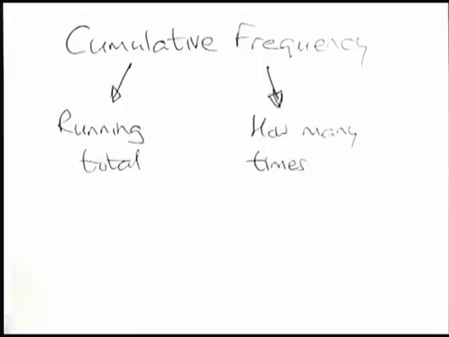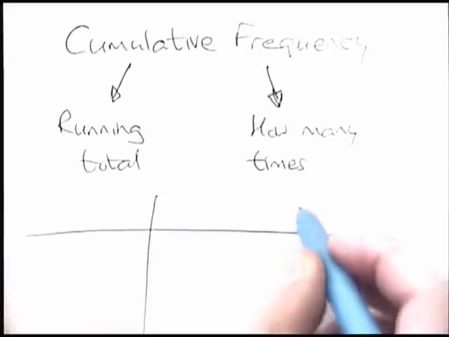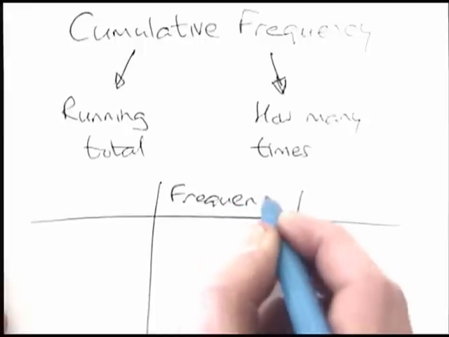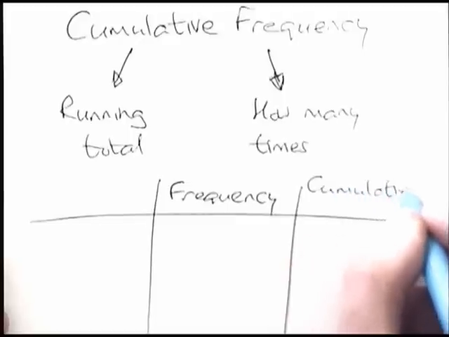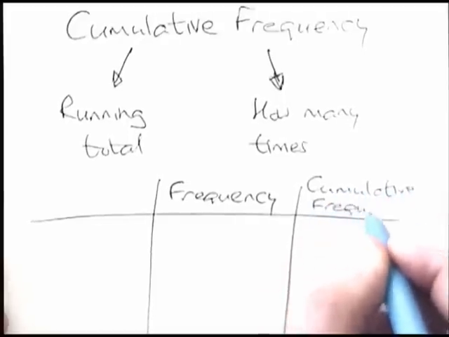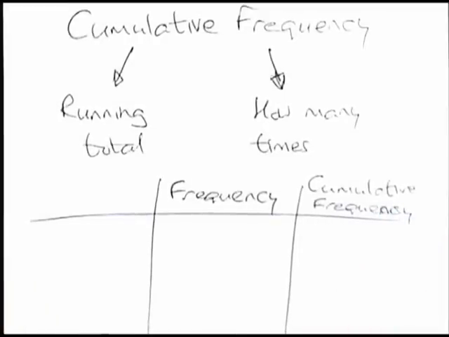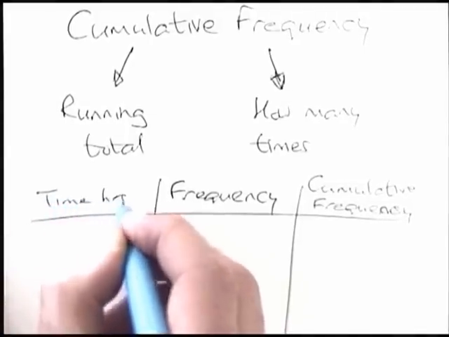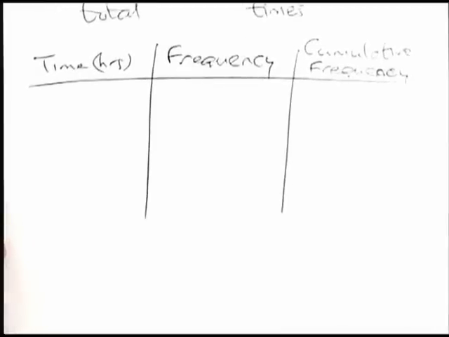So as an example, we're going to do a very short table. You will need to split your page into 3 columns of an equal width. The middle column will be frequency, how many times something happens. The final column will be the cumulative frequency. And the first column will be the column that contains our data. And the data is going to be time in hours. So we need to draw this table out. I'll continue to do a bit more, then I'll ask the teacher to stop the video and you can just fill a bit more in.